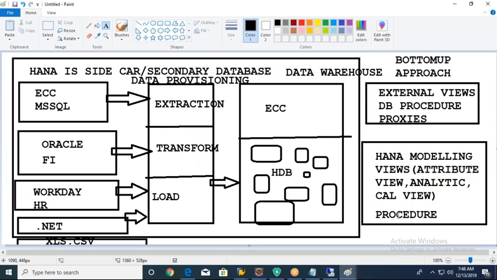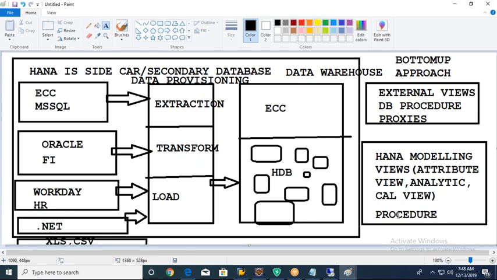We create database procedure proxies on top of procedures. So external view and database procedure proxies are ABAP and HANA objects. We create them in ABAP perspective in HANA Studio or Eclipse. So we are using bottom objects in the up. We are using database objects in the ABAP layer. So this approach is called bottom-up approach.